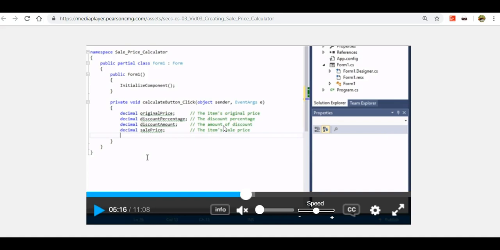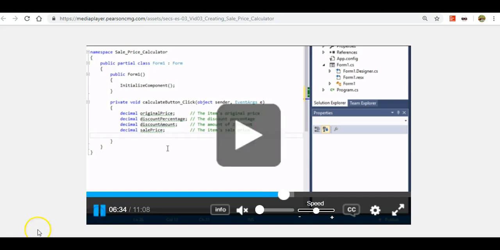And once we have that discount amount defined, we'll be able to subtract it from the original price to determine this variable, which we're calling sale price. So we need to basically set up all these variables, and again, be descriptive when you define your variables. You can certainly vary from the variable names that I chose, but they do need to be descriptive. So once we have that done, and we'll give you a minute to do it, we'll move on to the next part where we actually start to calculate.